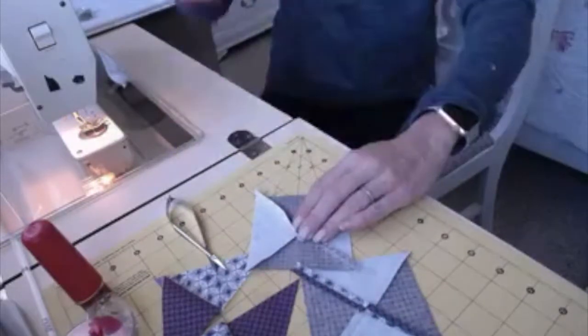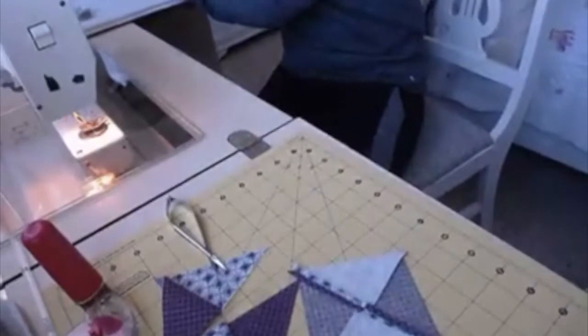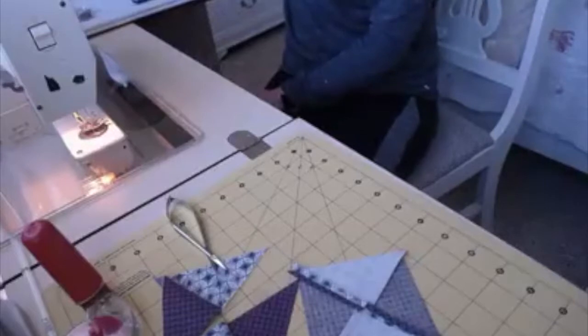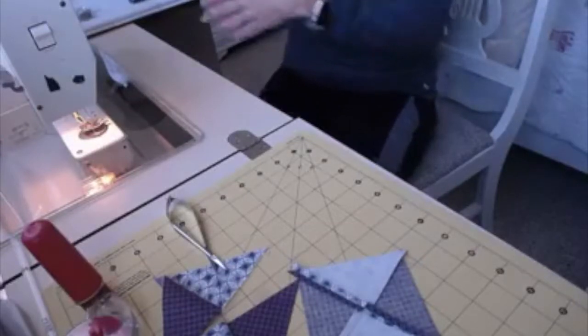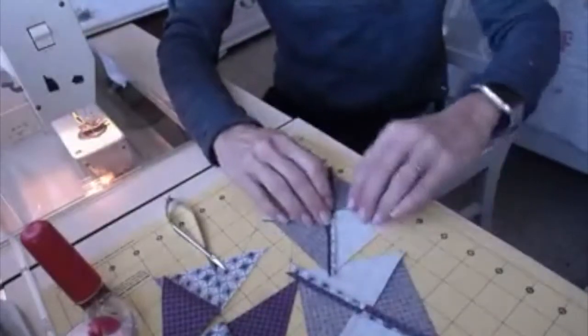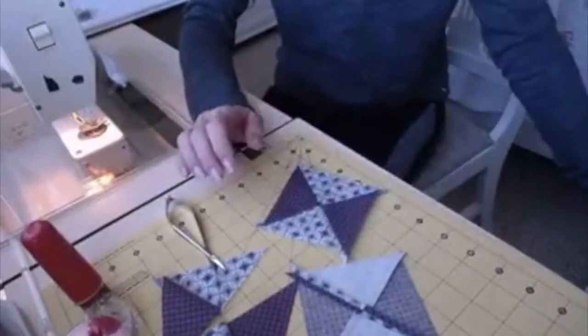So if you look at this one, it's got several layers right there, and it can feel kind of bulky, but if you cut it open and press it like that one is, then it doesn't feel as bulky when you go to put things together and when you go to quilt it. So there it is, pressed open, and then it can lay a little bit flatter.